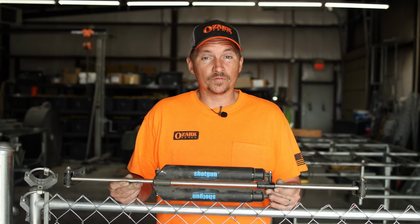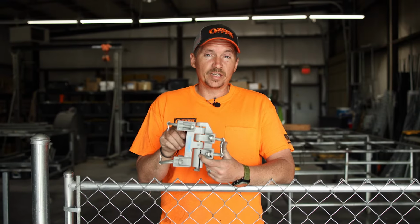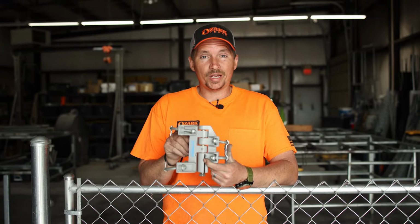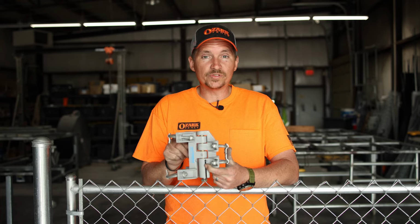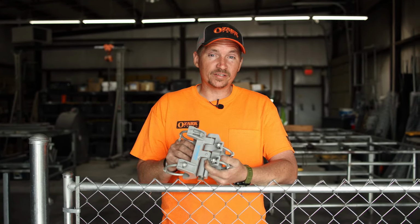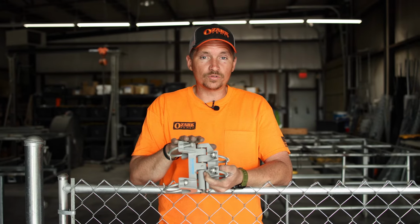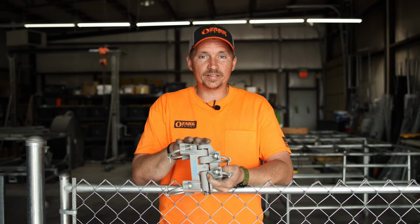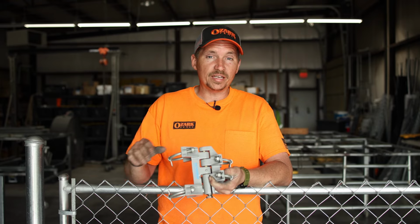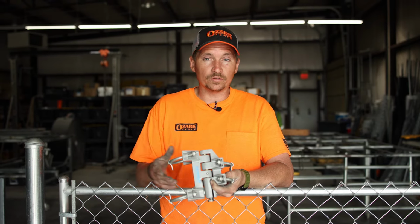Let me tell you what I would do if we were building new and starting fresh. I have a perfect combo that I think goes very well together. This is the Nationwide Industries chain link self-closing hinge. This is a hinge that replaces the males and females, and it's also a closer all wrapped up in one nice neat package. So you don't have the need to have hinges and a separate hydraulic gate closer.